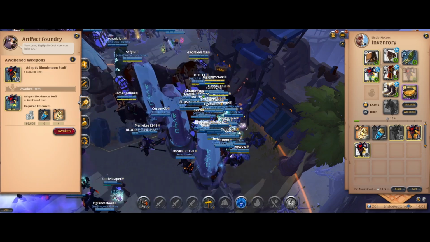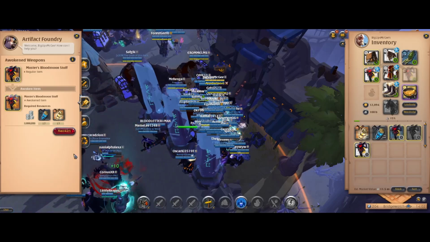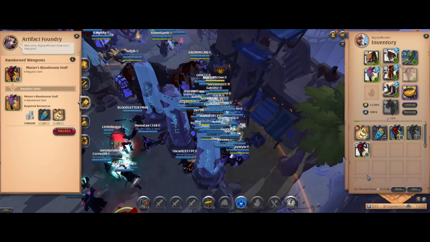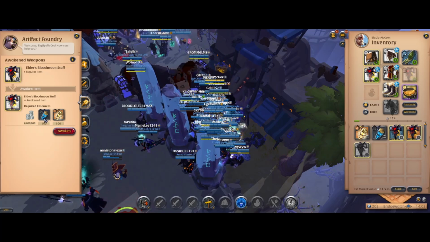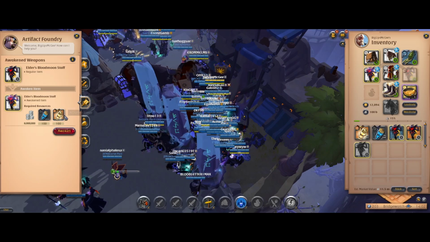The higher tier the weapon, the more it costs. So tier 4 is only 200k plus a little bit. Tier 6 goes all the way up to 1 mil and a little bit more, and then tier 8's all the way up at 6 mil and 100 of each. So up to tier 8.4 ones, awakening them is going to get quite expensive.